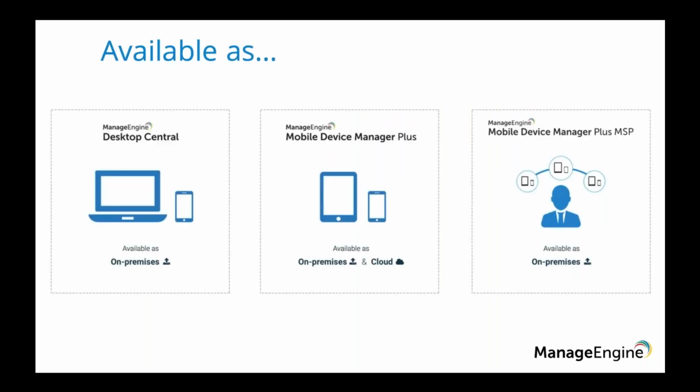And how is the MDM solution available? Well, the MDM solution is available as a standalone solution, which is present both as an on-premise as well as in the cloud platform. It is available as an add-on with Desktop Central, which is our flagship product, thereby completing the UEM cycle, because Desktop Central helps in managing your legacy machines like your Mac machines, your Windows machines, as well as your Linux machines. And at last, for the MSP providers out there, we have the Mobile Device Manager Plus on-premise MSP edition available.